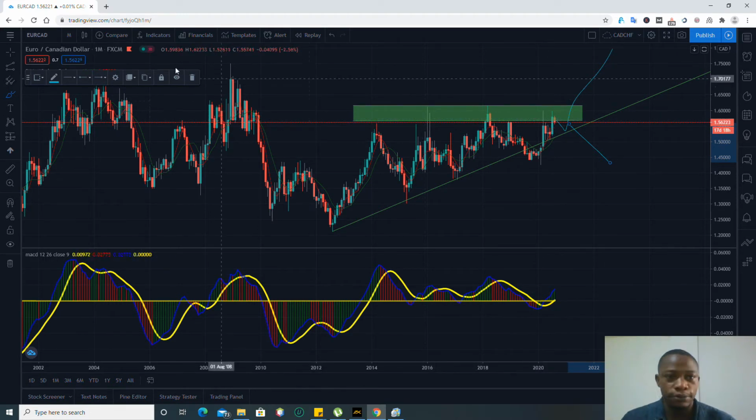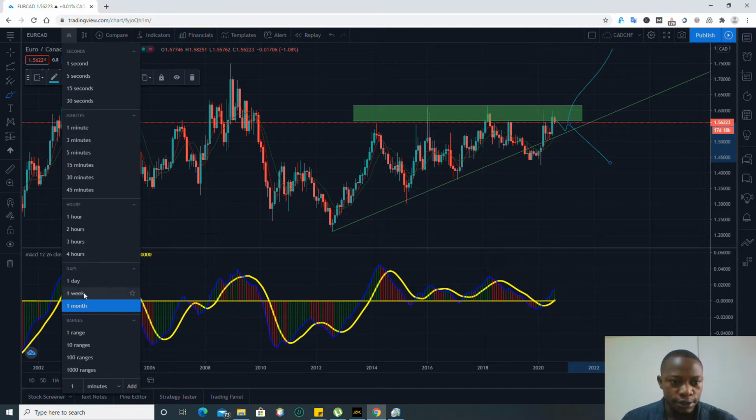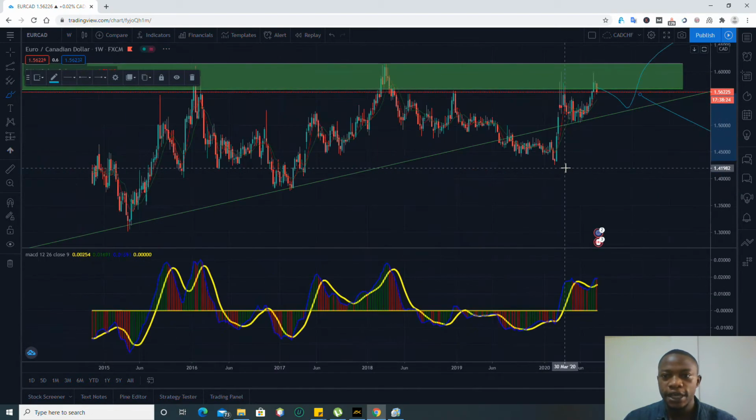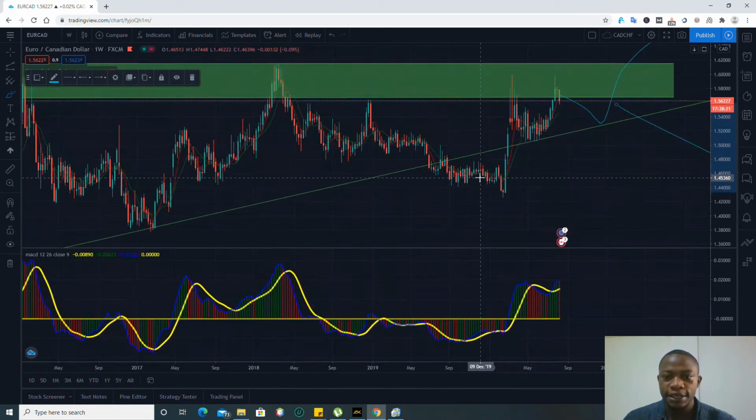So let's jump into the weekly time frame to see whether we can spot any good setups. Okay, here on the weekly time frame we can clearly see that at this level of the trend line we had a breakout, but this was actually a fake breakout. So we clearly see it coming back, and the chart is retesting the same level of previous support, and is actually forming a double top right now.